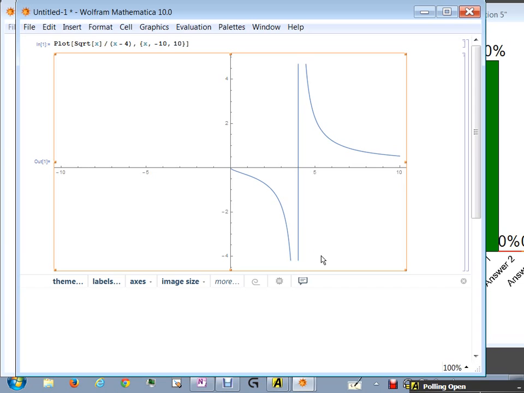Now let me ask you this question. What's the limit as you approach 4 of this function? Well, from the left, what is it? From the right, what is it? So what's the limit if from the left and the right aren't the same? Does not exist. But see, the left limit does, and the right limit does, but the fact they're not the same, it does not exist. How do we know that without this picture? That's what we're going to be doing.